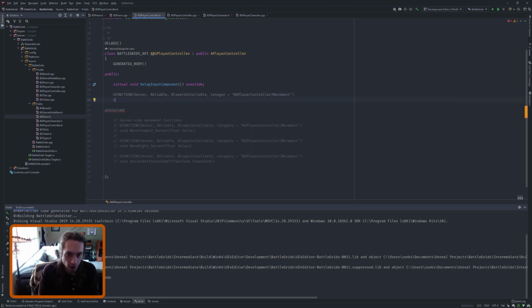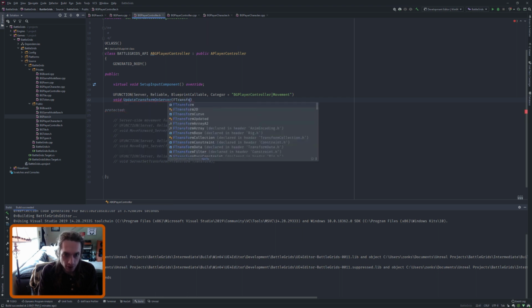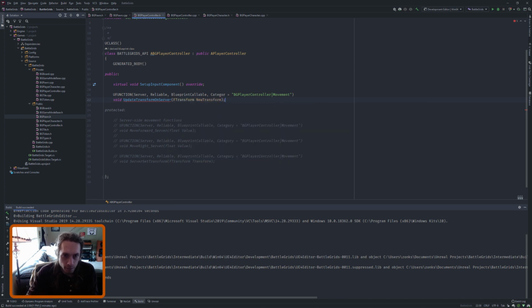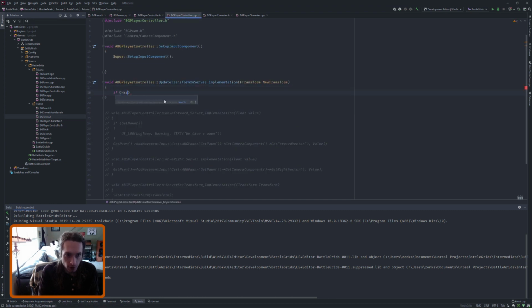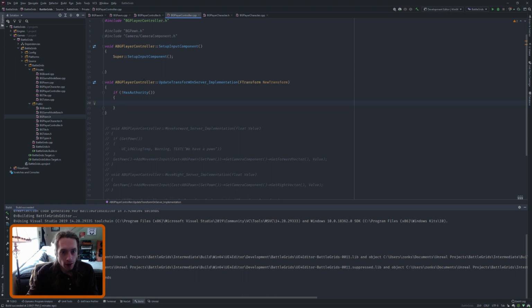This will be our void update transform on server, FTransform new transform. If we're not the server, well, no, this is calling on the server.